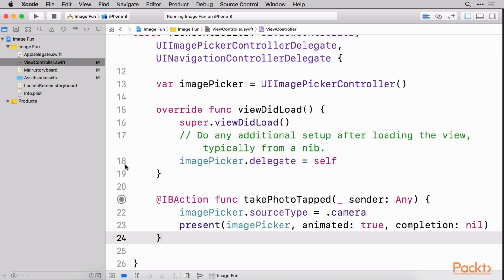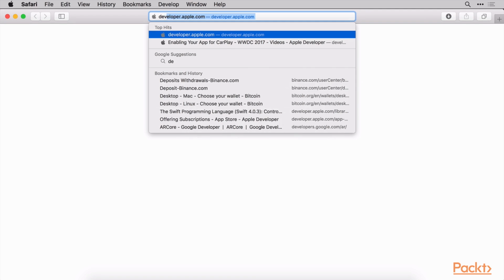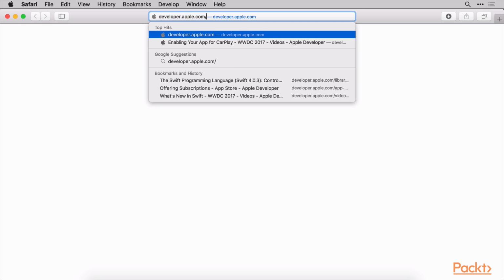So if you want to test your app on a physical iOS device, there's two things that you got to do. So one is, you know, have the device, plug it into the computer via USB, all that jazz. But then you need to go to Safari and open up developer.apple.com. And this is the website where you can create an account that allows you to get access to all of Apple's developer things. There is a paid version of this if you want to put your app in the App Store, but if you just want to test apps on your computer, you can get the free developer account that doesn't cost any money.